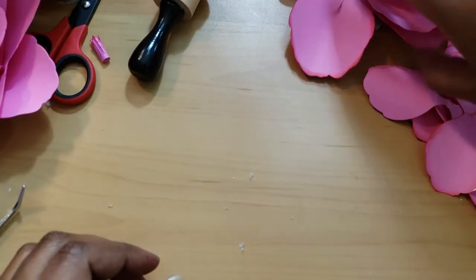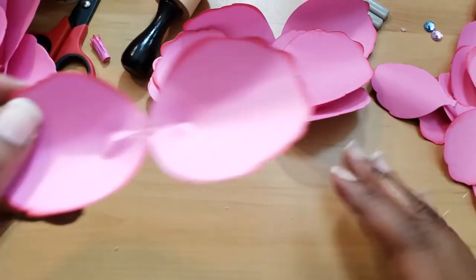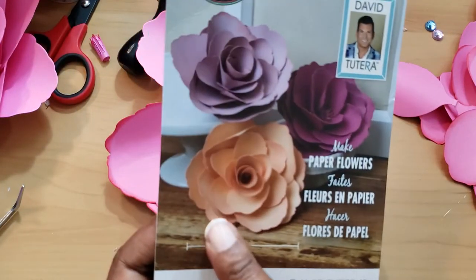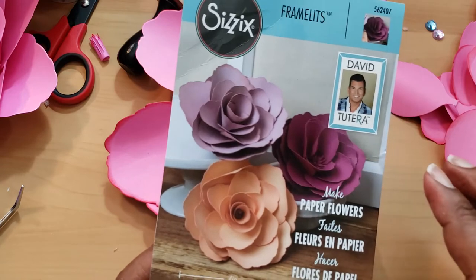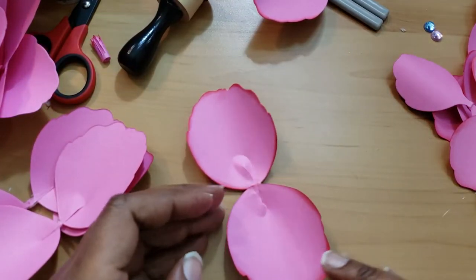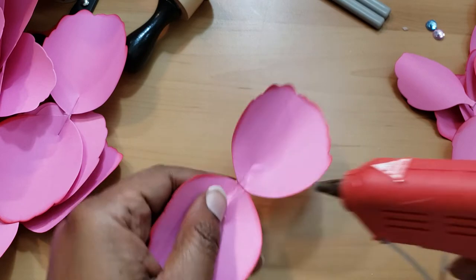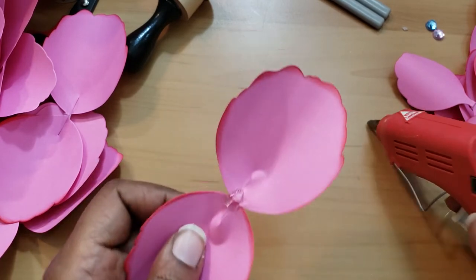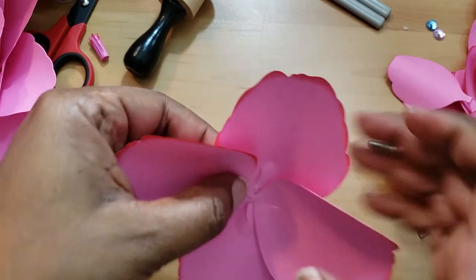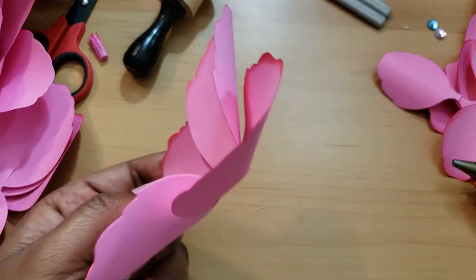Now let's get back to our main focus: the five petals. I found the thicker one to go first because it makes sense to put that as a good foundation. This flower has no leaves, but you could add your own, or punch out a circle and glue these on top. Essentially you're going to take your petal pieces and crisscross them across each other. My glue gun is on low temp, and I'm putting enough glue in there to grab all of the paper and some of the petal, then applying pressure down.